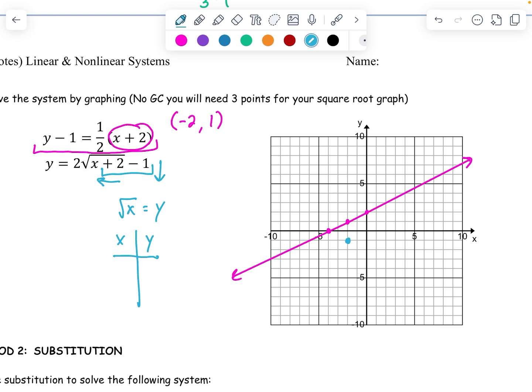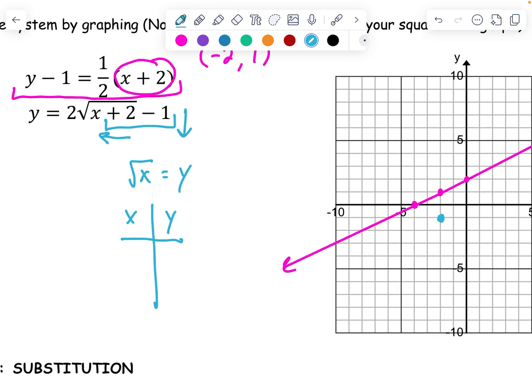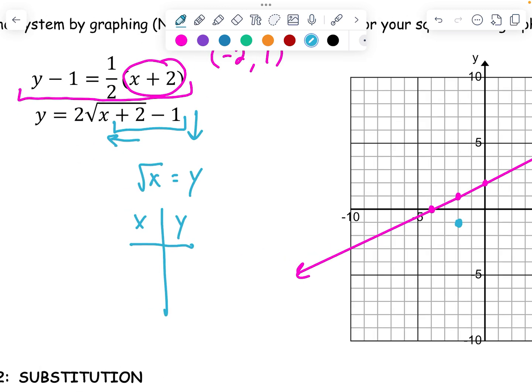The hardest part about square root is thinking about nice numbers to plug into it. So like if we have the square root, I'm thinking, okay, 1 is a really nice number to plug in because I can take the square root of 1. That would just give me out 1. This time we do have an a value though. Our a value is 2. So we have to multiply our y by 2 because that a value is making it stretch. When we vertically stretch something, we multiply the y's because y is vertical. So that tells us 2, which tells us if we go to the right 1 on the graph, it should go up 2.